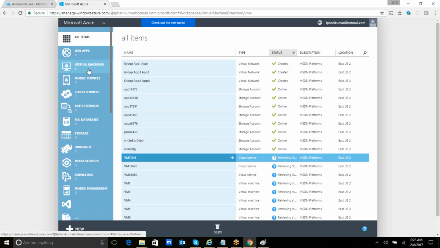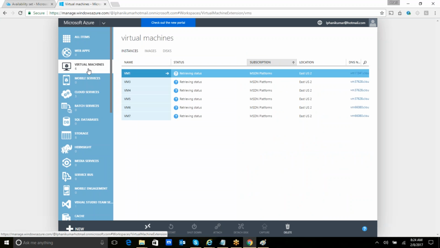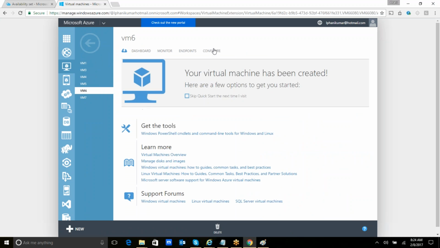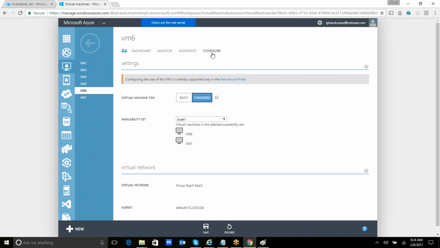When you go to the virtual machines, VM6 and 7 are there. Click on VM6. In the configure tab, I can see that in the availability set I have VM6 and VM7. So create and remove things. These things are not migrated to the new portal because they're trying to remove the classic ones completely anyway.